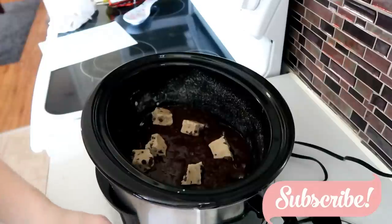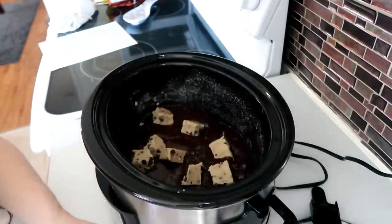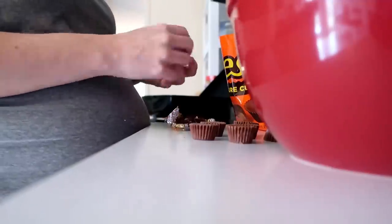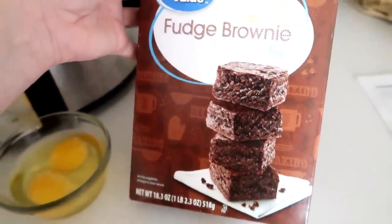Because I got the recipes online and pretty much followed them to a T, I will not put the recipe on my screen this time, as I want to give the original creator of the recipe credit. So you can find all four recipes linked below that you can print out if you would like to try. Also, if you have any recipes of your own that you'd like to share, let us know in the comments below.